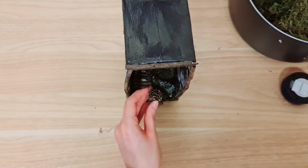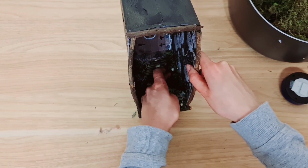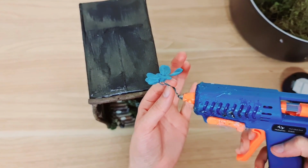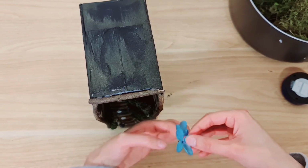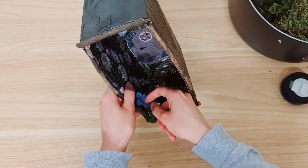Here I've got a small pine cone. I'm just going to stick that inside. I've got this beautiful box of dried flowers that I ordered on eBay, and I love using them for projects. They come in so handy. So here's some really gorgeous blue ones. Sticking that right in the entrance.